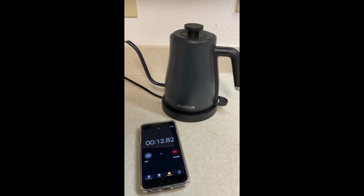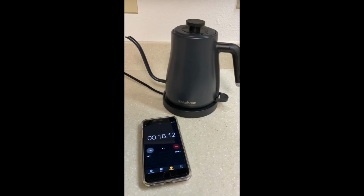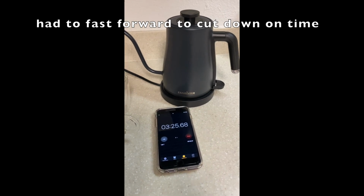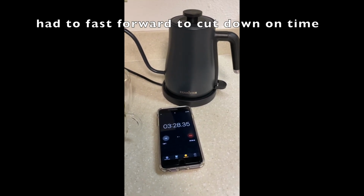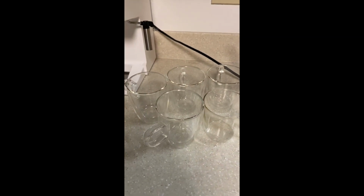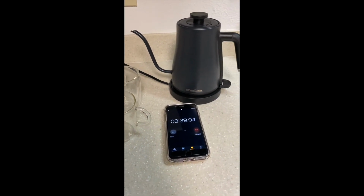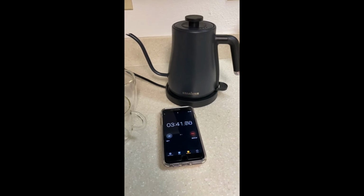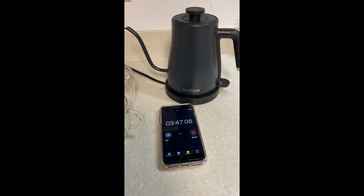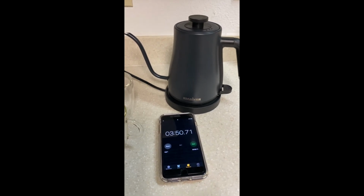And this is as loud as it gets when it's working. So it's coming to an end pretty soon. I already have my cups laid out for you to show you exactly how much 1.2 liters would make. Okay, so we're at 3:44 minutes. It's almost about to shut off. There we go. So I would say 3:49.